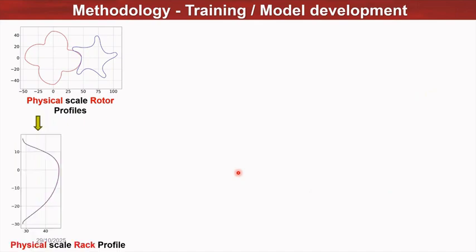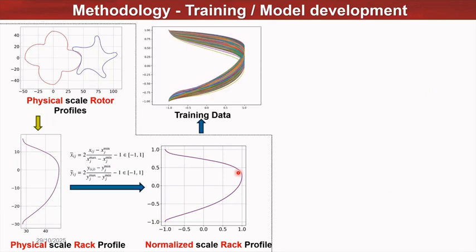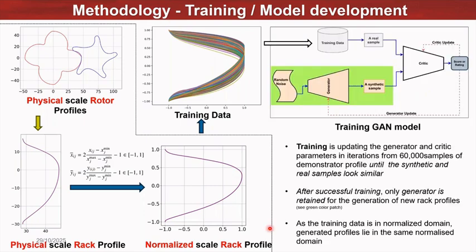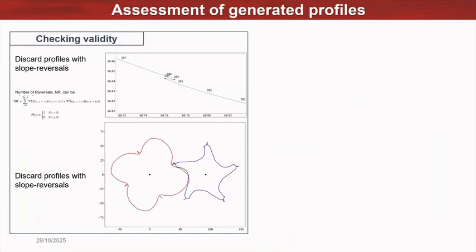So we created this database by creating the rack of the profile, whatever it is, we can talk about that, and then creating a series of normalized racks, about 60,000 in this case, using one type of profile, which is called the demonstrator profile, and then feeding this into this GAN network. When it generates a profile, returning it back to the rack, it generates a new rack, returning it back and recreating a profile based on that.